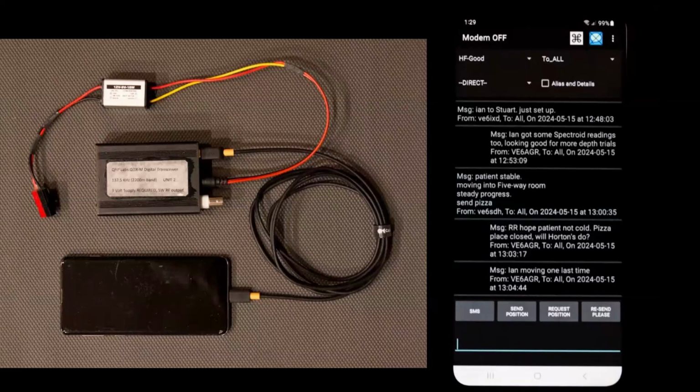It's a fairly early version of Radio Message. So instead of transmit, it still has things like SMS and send position, which you can't do because you don't have GPS. But you can see the indenting of the messages that you're sending and receiving, the timing that's going on, and the information about who it's being sent to and not sent to.